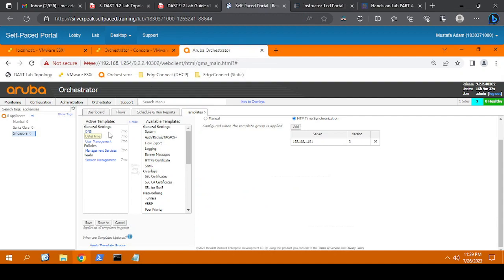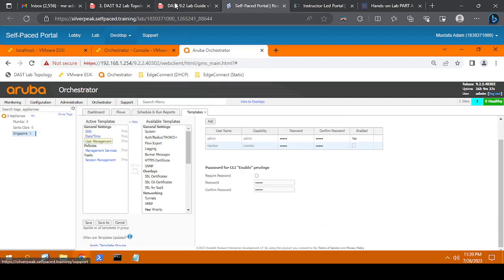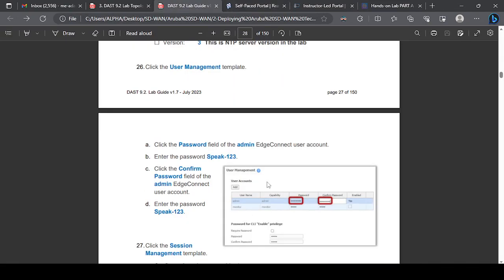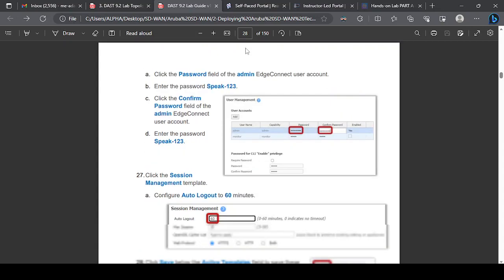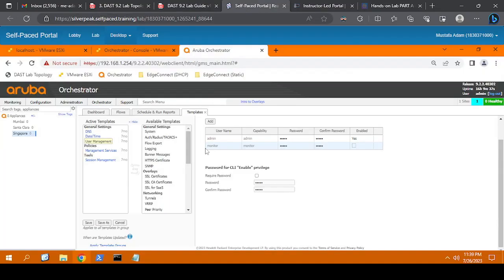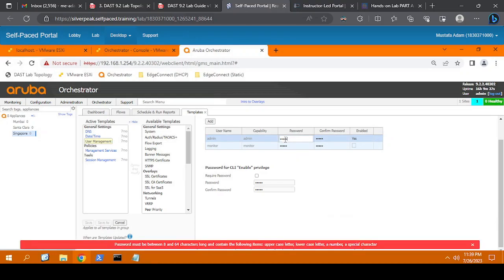You put it here, click on it. Click password field of admin user account, enter. Okay, because you have one admin and password, let's update the password. Let's confirm it.